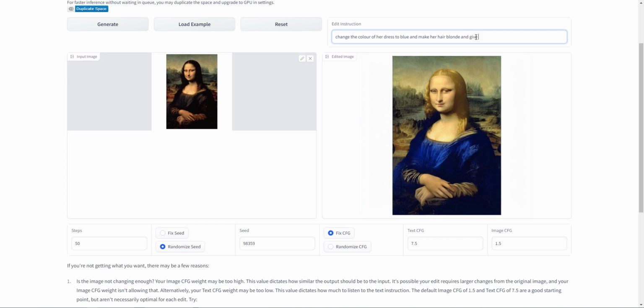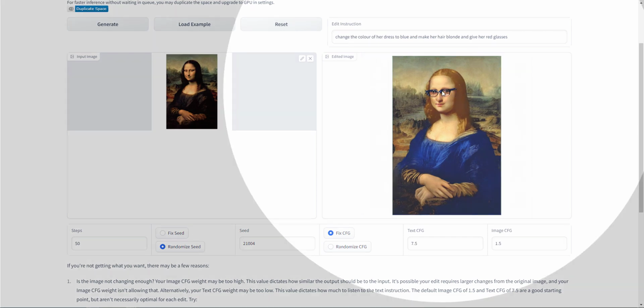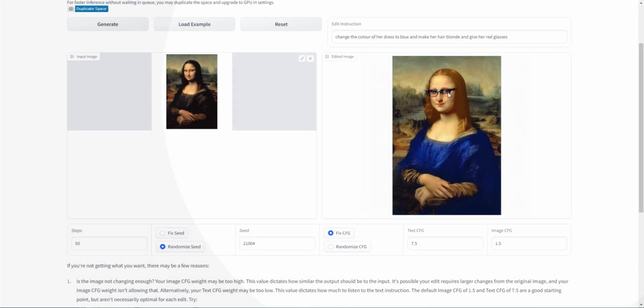But I want to try and maybe do something a bit different. Let's try adding some glasses. Okay, so here we have our first issue. As you can see, it did add glasses, but the glasses are blue. Now the reason for that is because we also typed blue into our prompt. So what we could do is either be more specific, so we could say red framed glasses, etc. Or what we could do is save that image without the glasses but the blonde hair and re-upload that one, because now that will be the base image, and then we can just do add red glasses, and then now you'll see red glasses with the blonde hair.